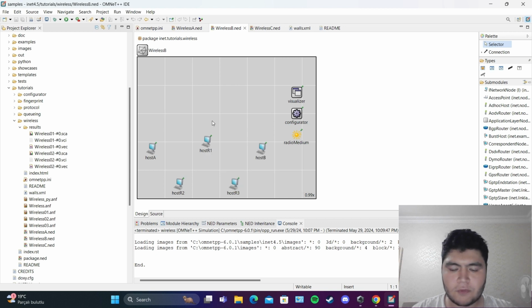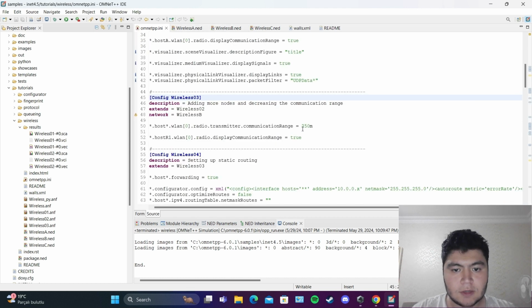But we haven't configured the routing table yet, and from the first step host A will try to communicate directly with host B. We also decreased the communication range to 250 meters for all hosts, and for host R1 we will also show the communication range. We activated it.